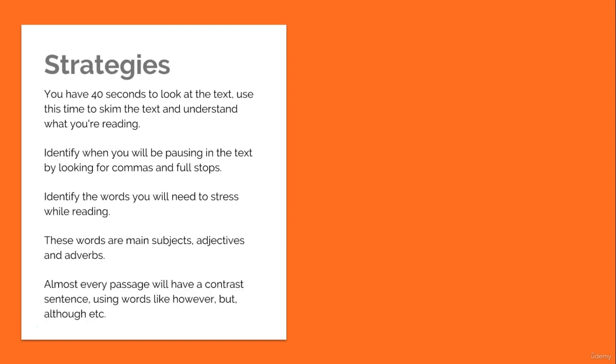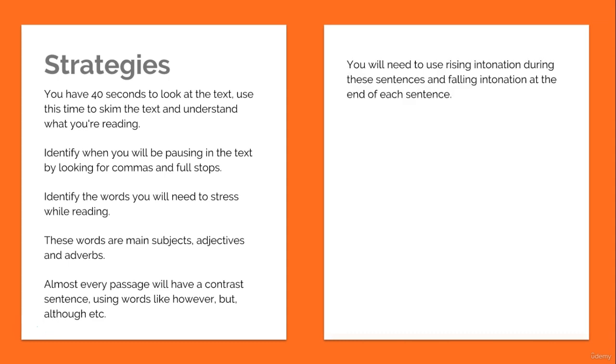Now, almost every passage will have a contrast sentence either in the beginning or at the end. And they use words like however, but, although, while, some sort of contrast word. The reason why that's important is because you will need to use a rising intonation with your voice during these sentences and a falling intonation at the end of each sentence.